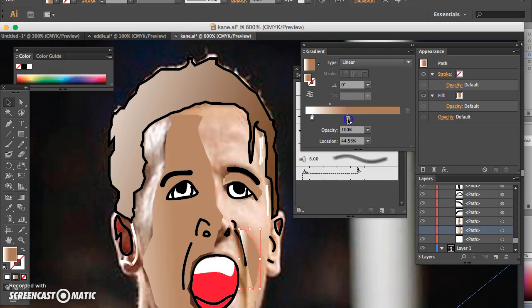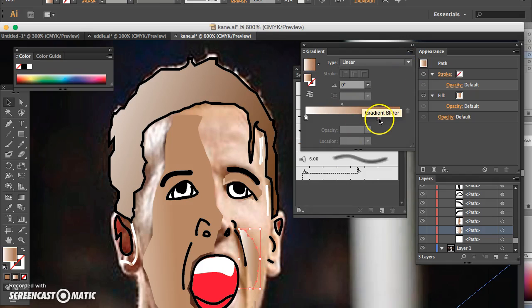I can change the gradient colour by dragging the sliders. You can also try a radial fill, or you can just have almost a solid colour. If you don't want a radial fill, you just want a solid colour, you can just click down the bottom there. So then it's a solid fill.